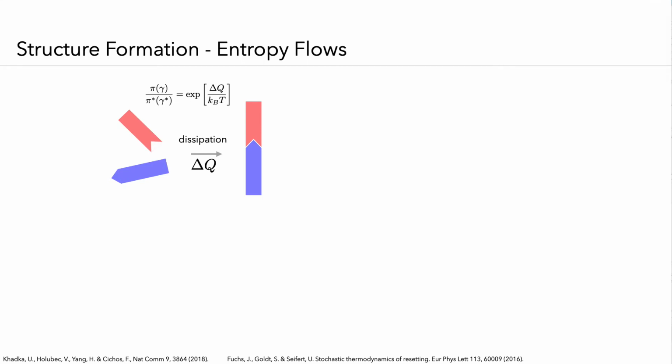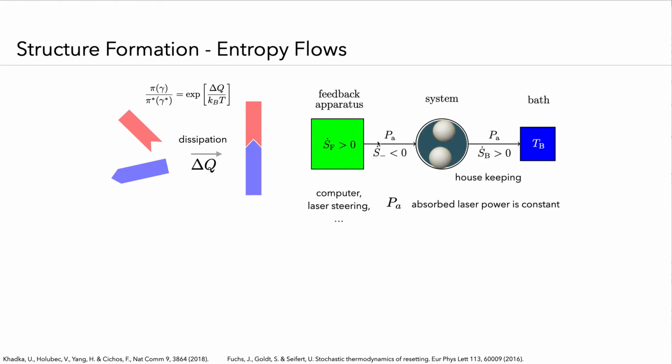Okay, so you can think of that now in the following way: there must be something in our system which creates that lower entropy state of two bound particles. Of course, the normal state would be that they propel throughout the system to all kinds of places which are available and randomize their positions so that they are equally distributed. But by switching on that feedback control, they suddenly go to a state which is of lower entropy, where they're bound to each other. And that extraction of entropy has to come from somewhere. And it comes from our feedback apparatus.